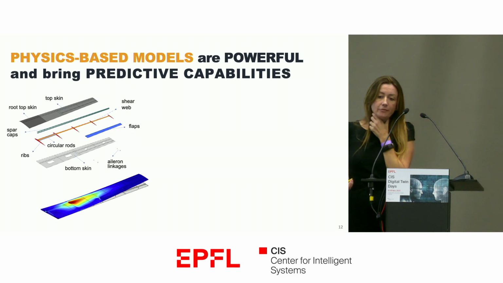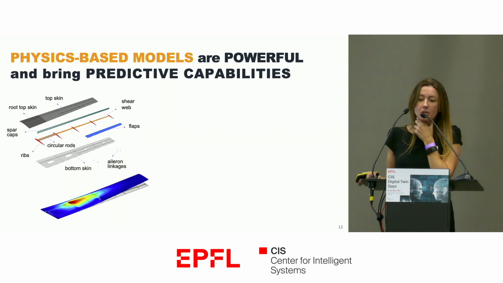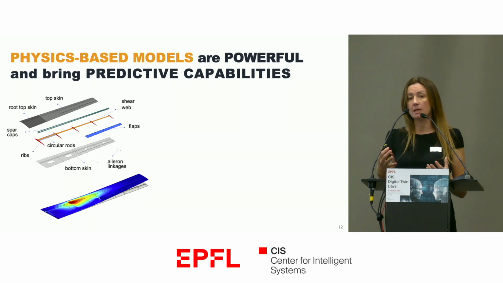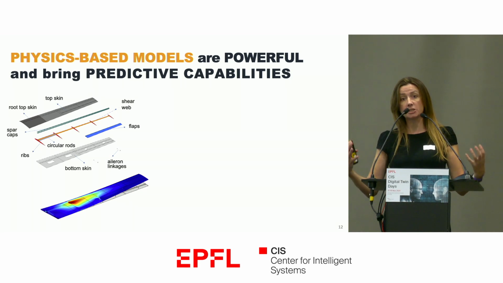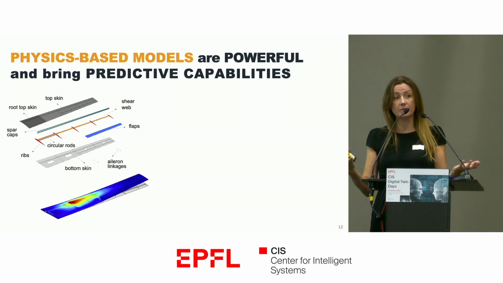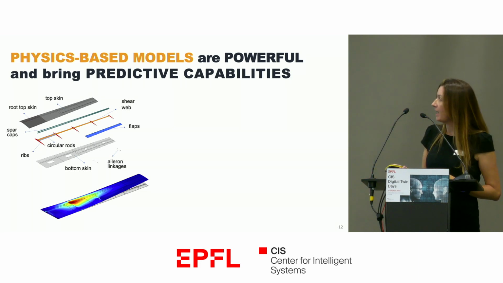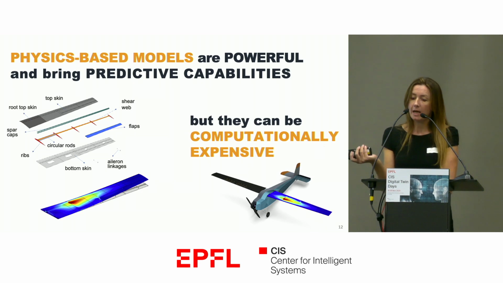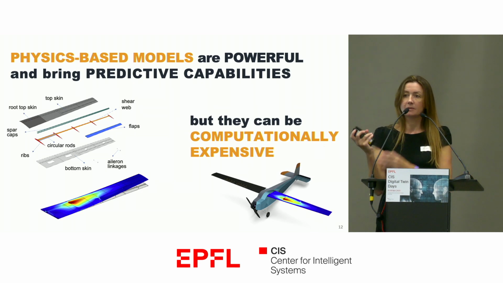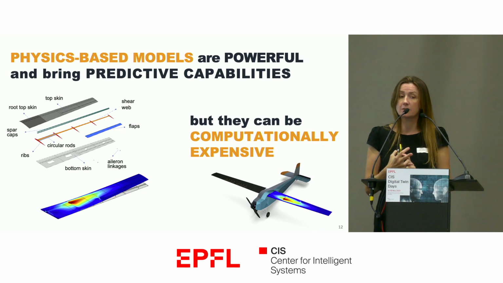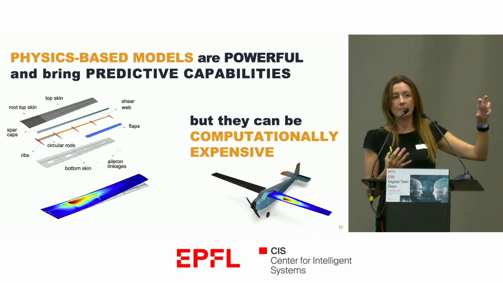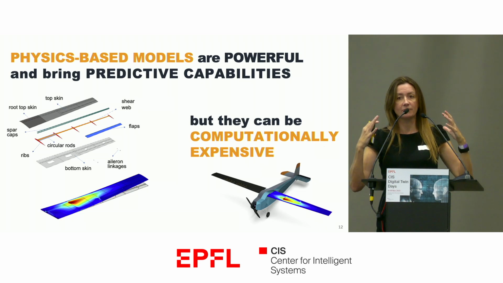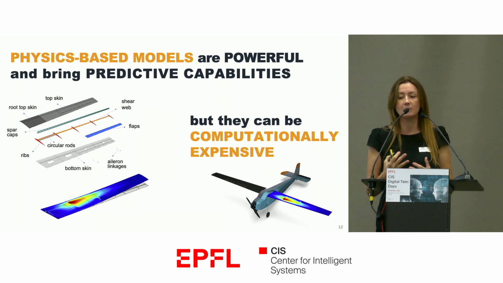And again, as we've already heard today, physics-based models are so powerful, and they really bring the predictive capability. They bring the ability to start issuing predictions, often with quantified levels of uncertainty, about conditions that we haven't seen in the data, but the catch is that they're computationally expensive. And again, there's kind of two parts to the story here. One is that Apollo reminds us that a digital twin does not necessarily need to go down to the very finest level of detail in order to be useful.